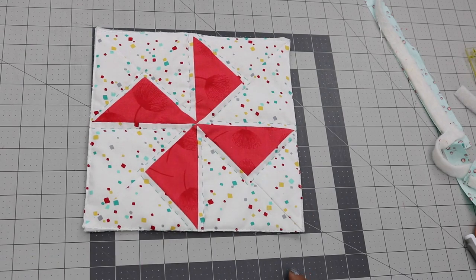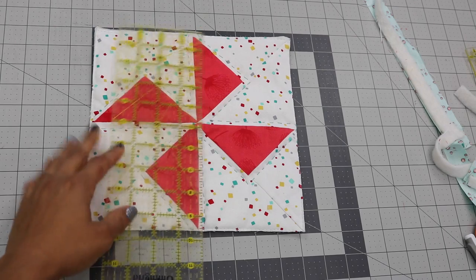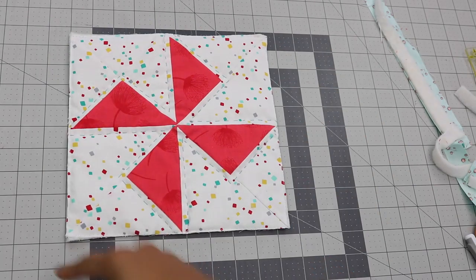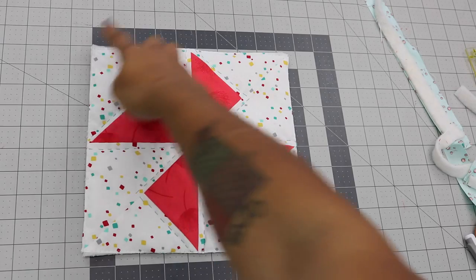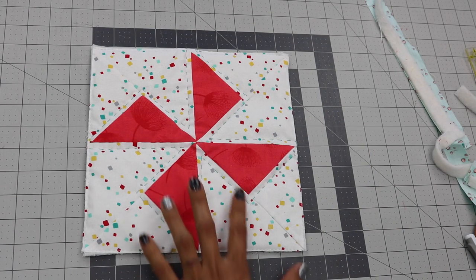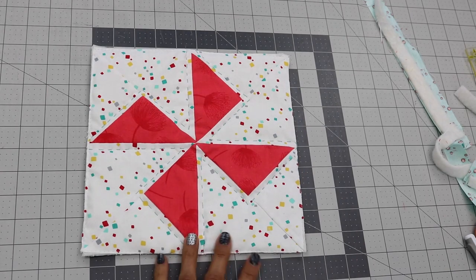Now, we know that this measures 9.5 inches across, okay, by 9.5 inches tall. So that tells me that every single one of the sides of the square, and because it's a square, the four sides are equal, that's 9.5 plus 9.5 plus 9.5 plus another 9.5. And if you multiply 9.5 times 4, you're gonna get 38 inches, okay? So that is basically the perimeter of the square here.